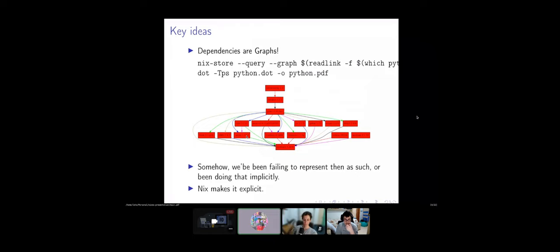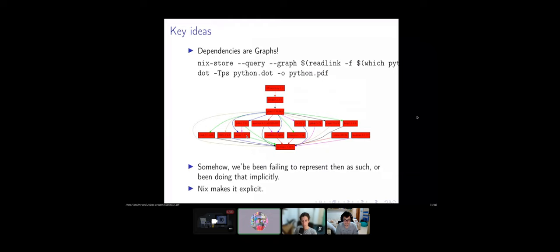The first issue we have in infrastructure, actually, is the packaging issue. Like, we are not representing dependencies the right way. And what is the right way? So, of course, the command is cutting, but here's the idea behind it. I run this command on Python because I wanted to see what is required for me to run Python. And what I got was this transitive closure. So, for me to run the little Python interpreter, I have a bunch of different libraries or other binaries that I need to have installed on my system to make sure the Python interpreter works. Like, I need to have SQLite installed. I need to have glibc installed.